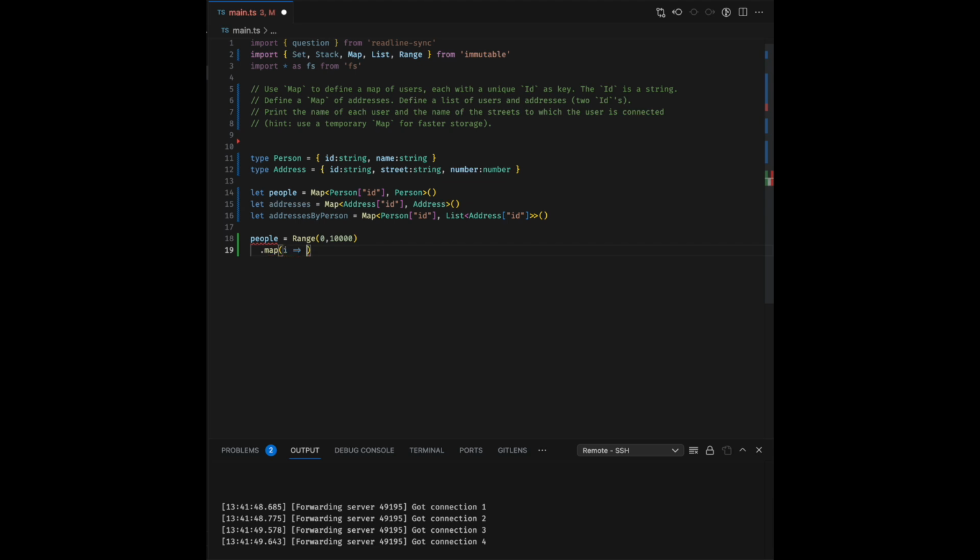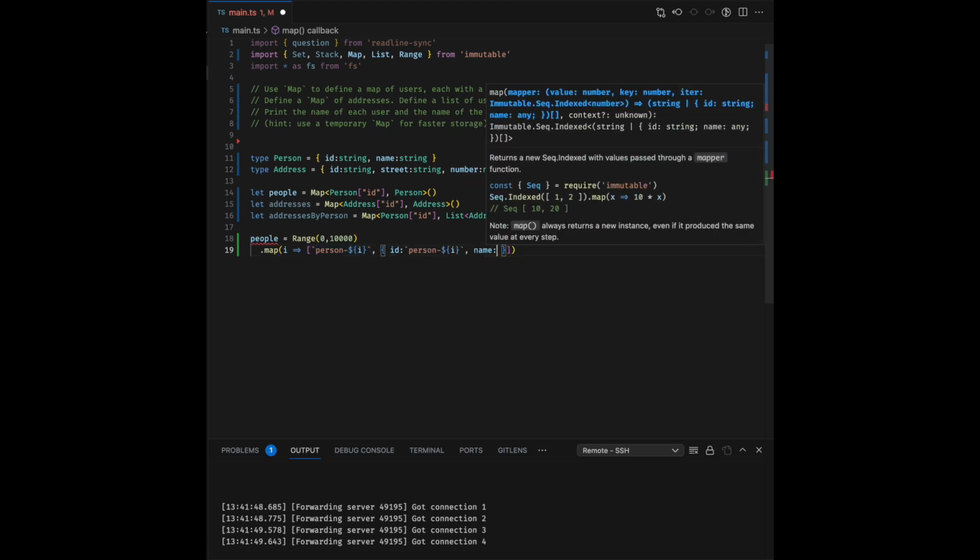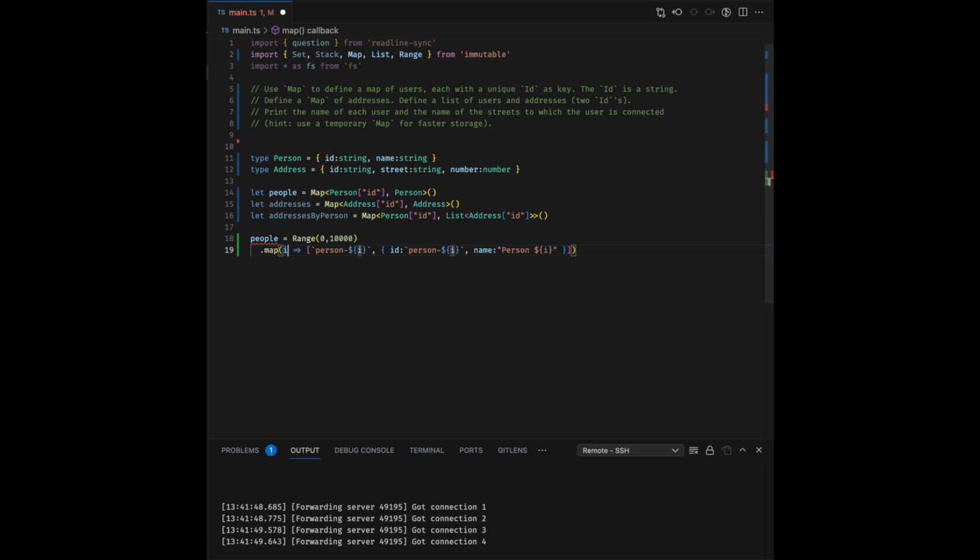Okay, then we have the index. I'm actually going to abuse the index. So the best IDs are GUIDs, like big unique strings that act as identifiers, are unguessable, they are safe, they are not sequential, etc. But for now, I'm just going to basically create a string, which is person and then the index, and this will just be the GUID. So very ugly GUID. The ID will also be the same, and the name will be very unexciting. So person I. Still doesn't work, of course.